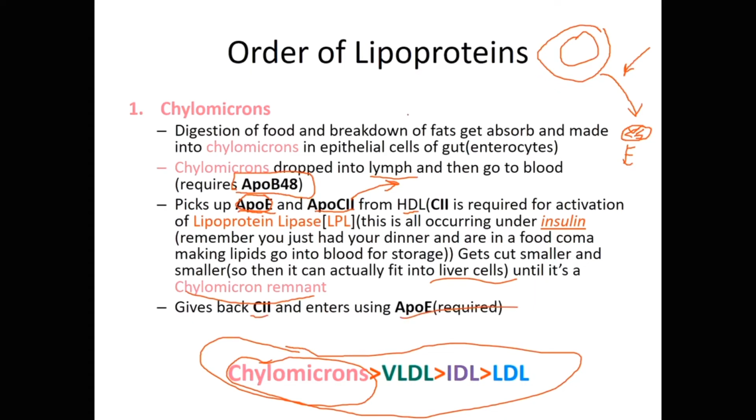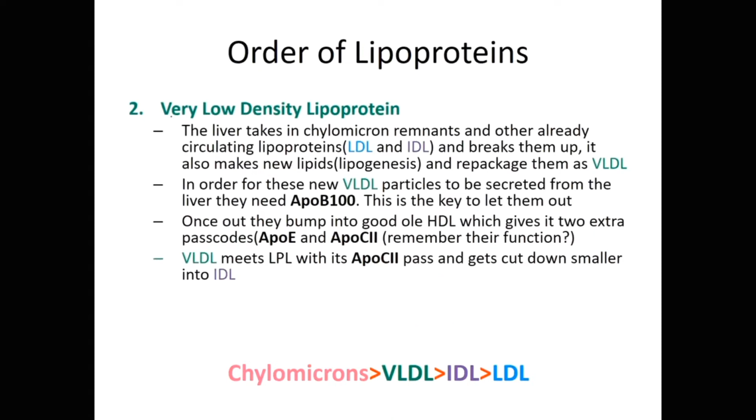It's also the largest. The second molecule is very low density lipoprotein, or VLDL. And the liver takes the chylomicrons up and free fatty acids that have been flowing around in the blood, IDL and LDL, everything's kind of getting absorbed, and we're now in the central location of our hepatocyte, or our liver cell. And we reform a big package, lots of tags, and a little bit of cholesterol. And this is known as your VLDL molecule.